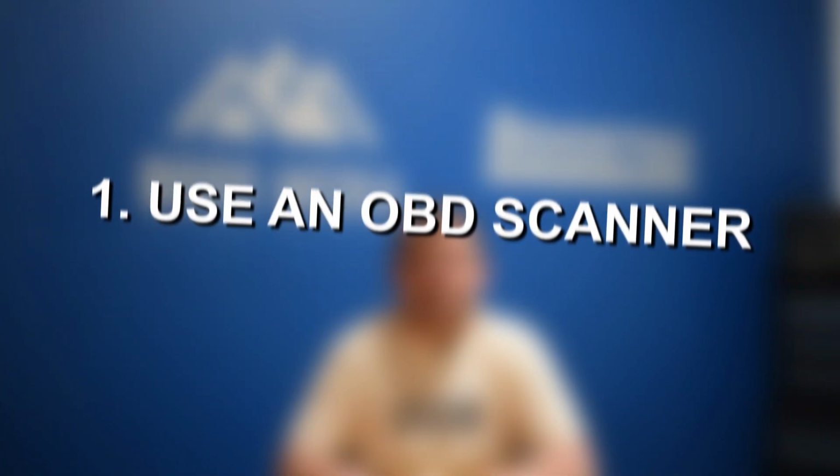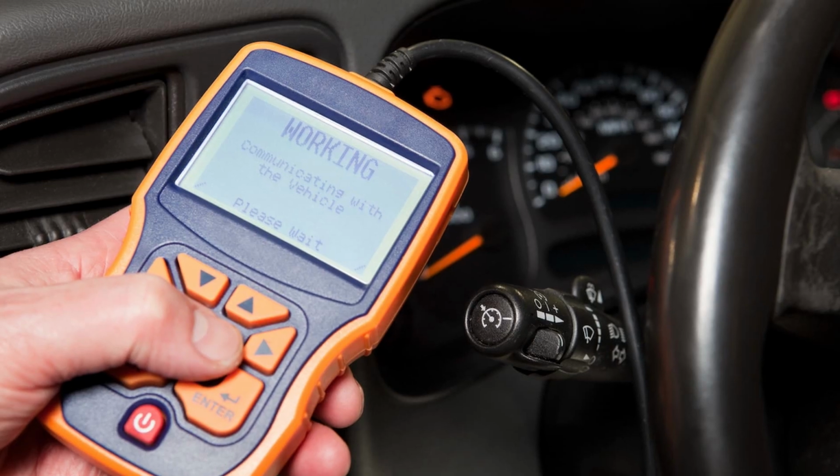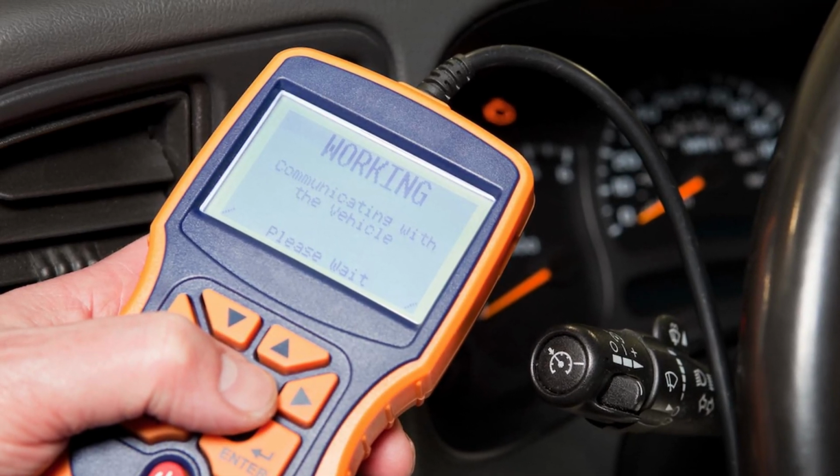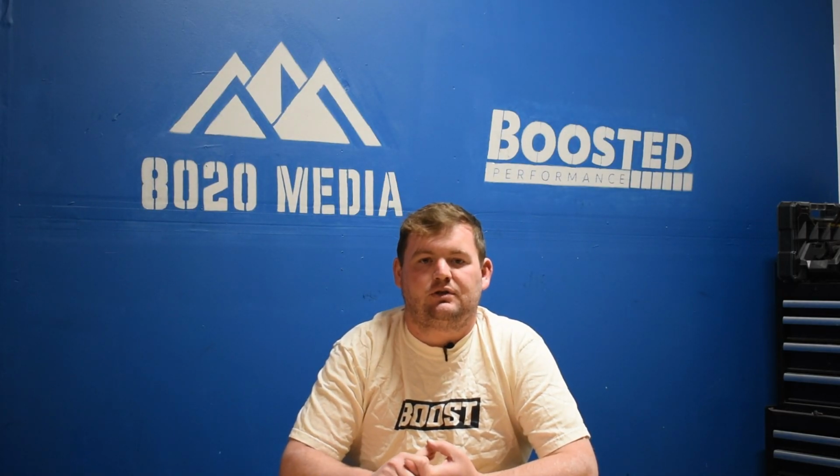P0201. For step number one, this is something I recommend with any fault code, and that is plugging your OBD2 scanner back into the vehicle and just confirming and double checking all codes that are present. Additional fault codes can help point you in the right direction and potentially eliminate issues. For example, something you might see with this fault code is also getting codes like P0202, which would be the same issue just on cylinder number 2.